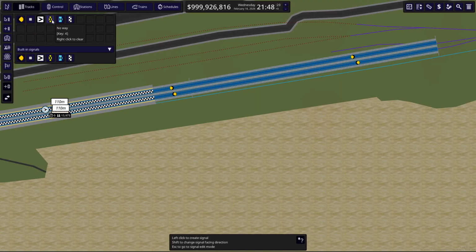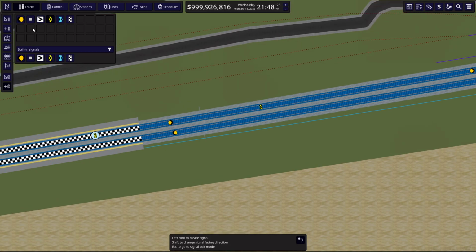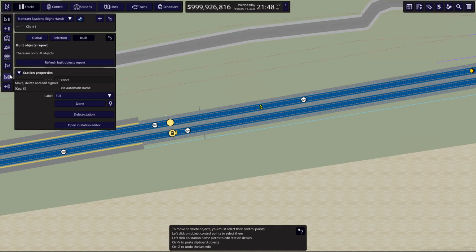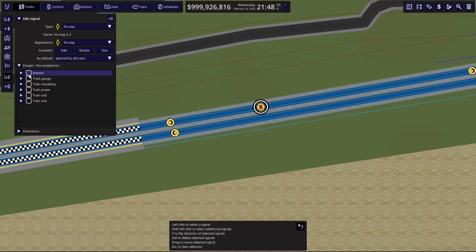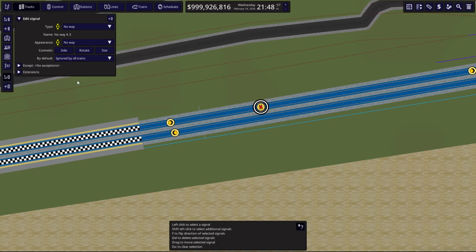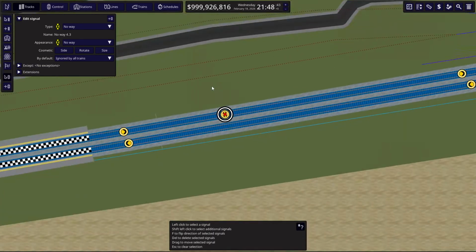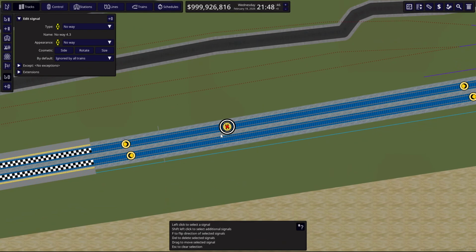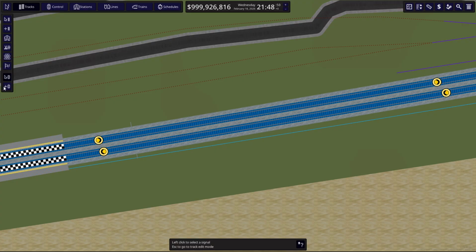This is what one-way signals do. No way it tells the train, hey, you can't actually go here. But this is very important. You can set exceptions here. Default, ignore power trains, for example. And then you could use tags, we're going to go to tags later, to tell it which lines or which trains actually are not allowed to go through here. Pretty handy in certain situations.